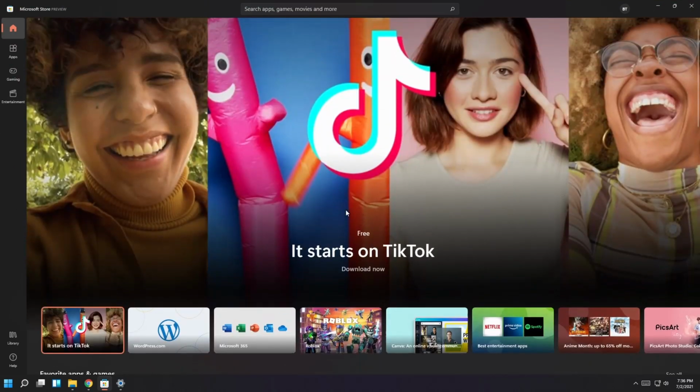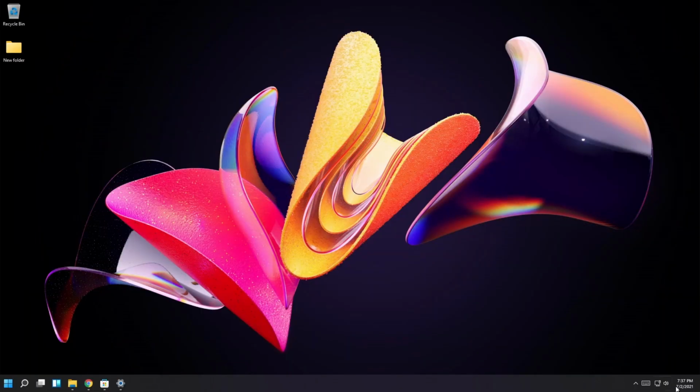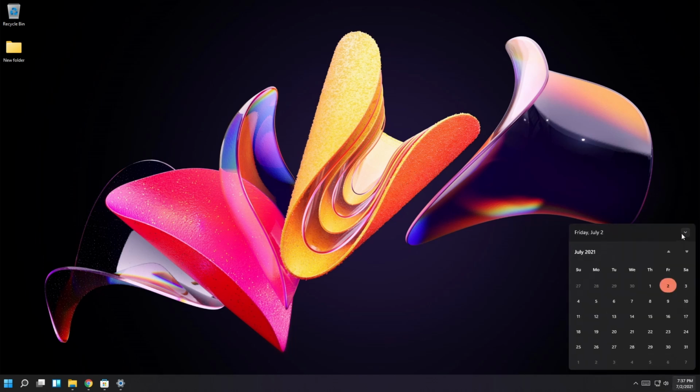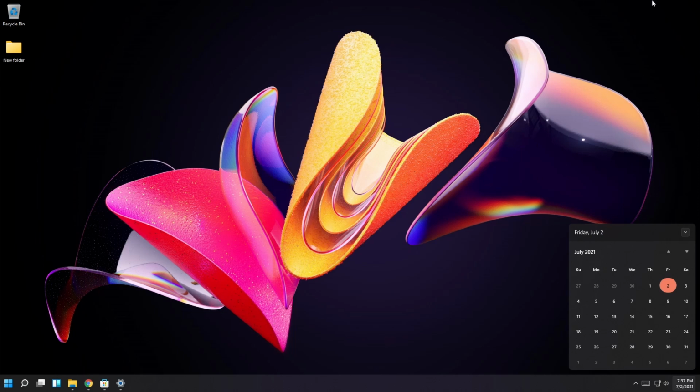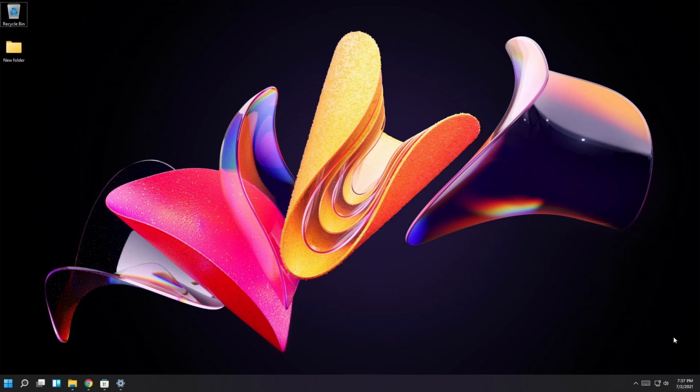The Microsoft Store is much better. Look at this, it is so much nicer. This nice menu on the left, I don't actually know what they're calling this, shows this section over here, and it is quite a bit different. For example, if we click the calendar, we will have the calendar, and up here will be notifications. I don't have any notifications right now, and you can minimize as well.